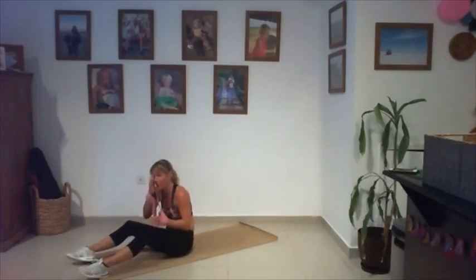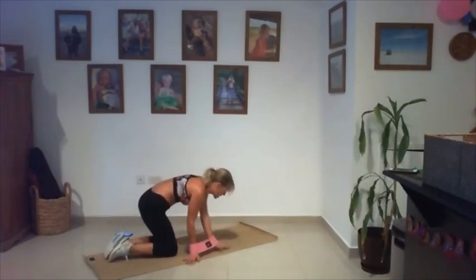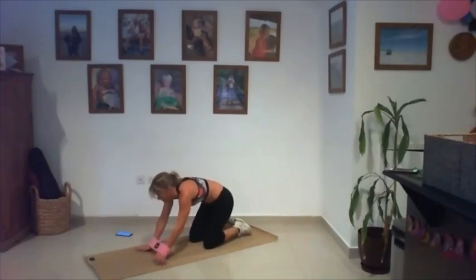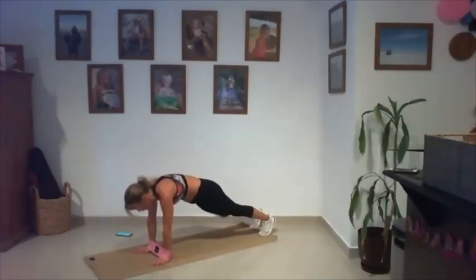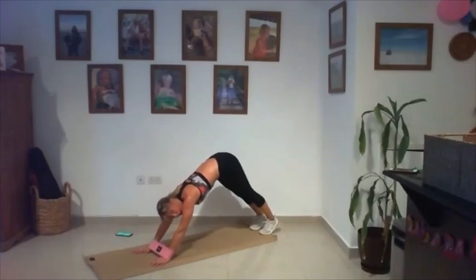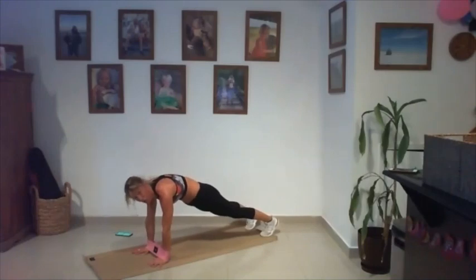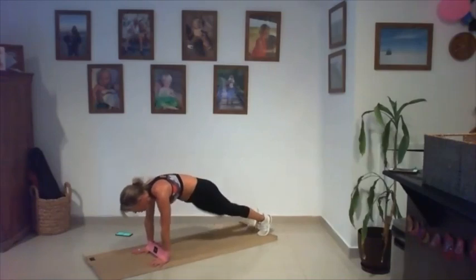Good, okay, 20 seconds to find the mountain climber position. So you want your hands to be as wide as you can to get resistance on. A little bit of resistance, so they're just going to be about shoulder width or a little bit more. Ready? Option to go slow, with bringing the knee underneath, keeping the back down, so we try not to lift the back. We also try not to curve the spine. We're really thinking about keeping the shoulders above the wrists, nothing else moving, but focusing on your abdominals.